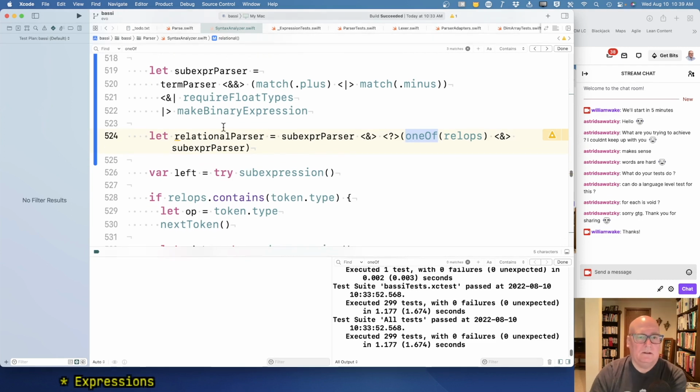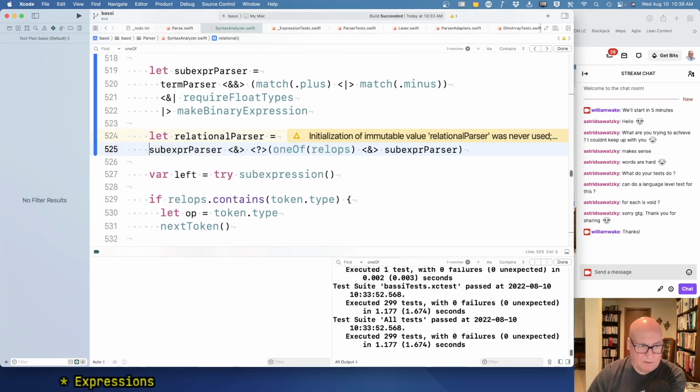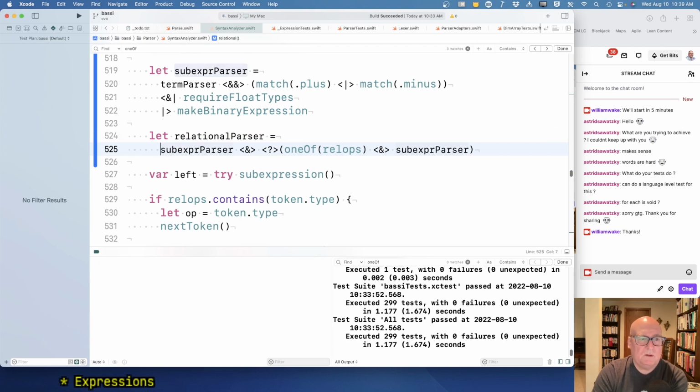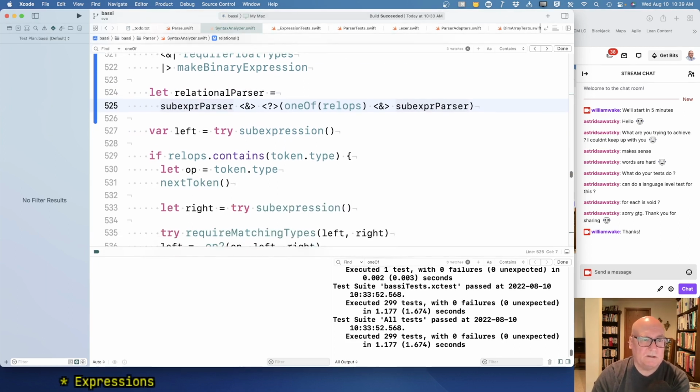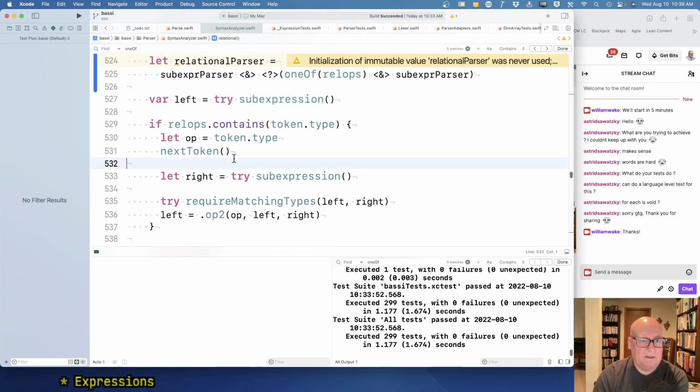Okay. Yeah, so you parse a sub-expression. If you want to, optionally, then you can follow it by a relational operator and another sub-expression. And then we need to match types and build a binary operator.